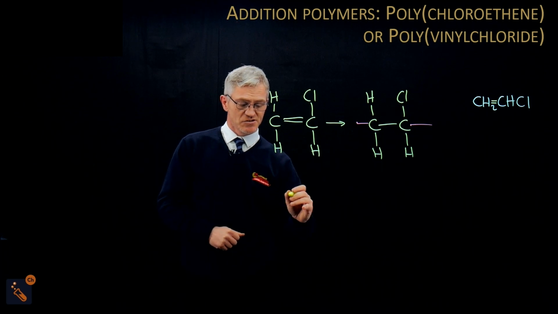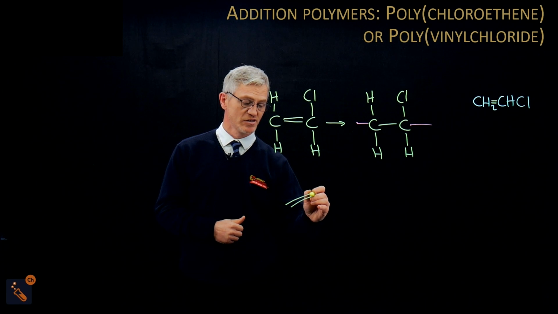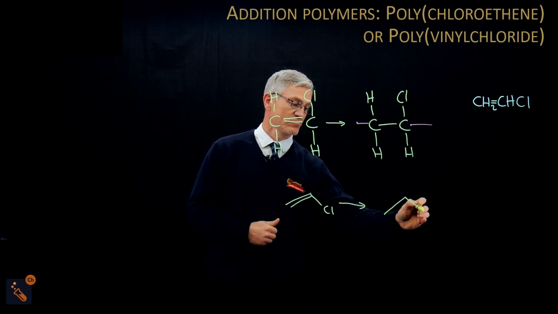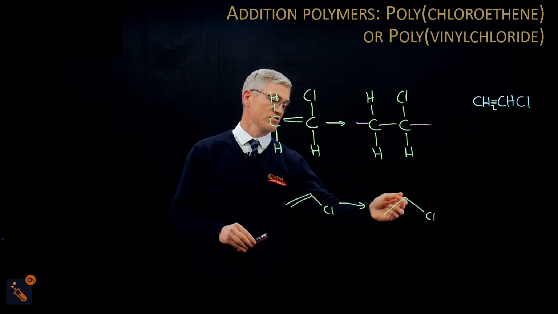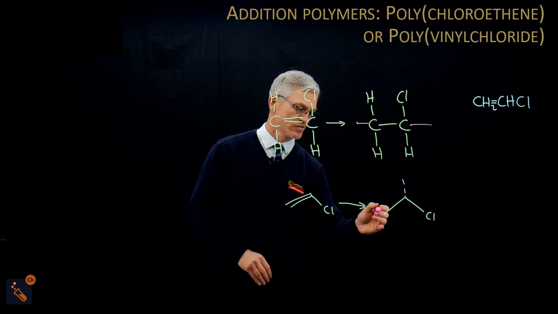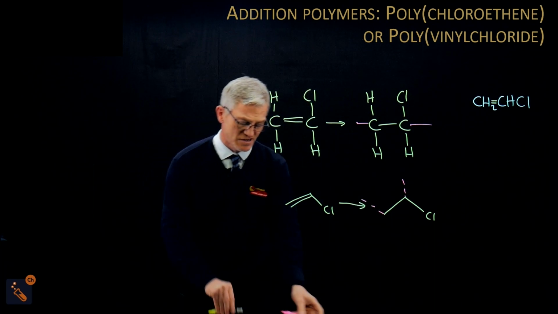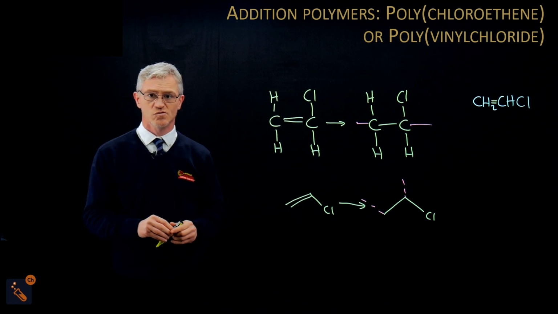But if we do this skeletal, it'd be even quicker. Okay, so skeletal will just be bang like that, and then there's your chlorine, and then all you do is take it out. There's your chlorine again. You know you've lost a double bond here between here and here, so that means there's only 3 bonds to this one, so I need an extra. I do it with that, or I do it with that. Right, okay, so that's your way of doing it skeletally, or you can do it in the normal way.